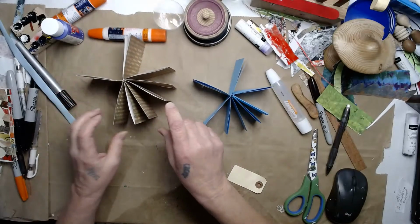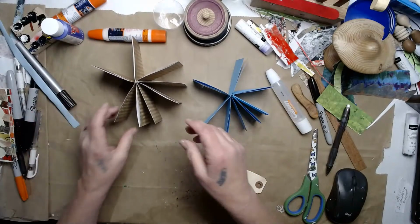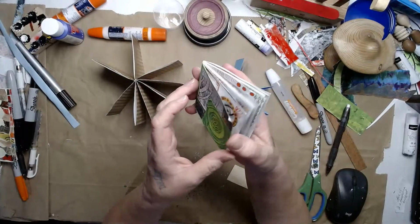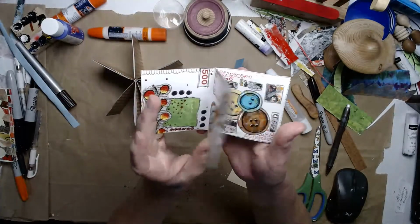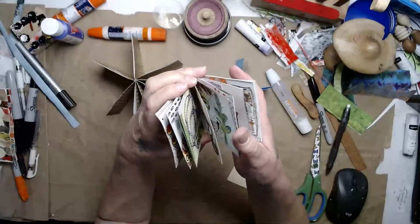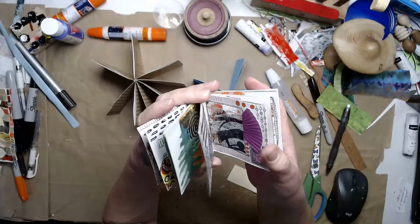Okay, so these either open at the top or at the sides. I did this one, but I goofed and one of them opens the wrong way. But this is the one that I'm doing, my little doodle art journal. I like these little books. I have to admit, I really like these little books.